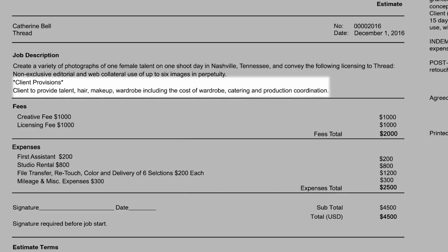One thing to note here is that we have a new line of client provisions. Client provisions are production costs that I won't be responsible for. So in this case, the client is to provide the talent, hair, makeup, wardrobe, including the cost of wardrobe, catering, and production coordination, such as a creative director.